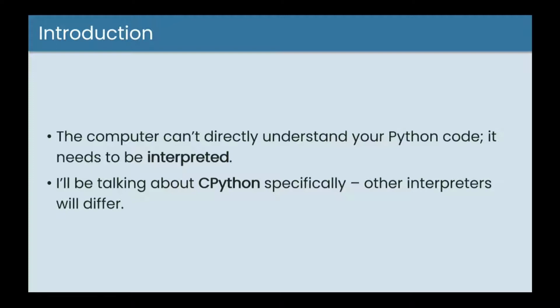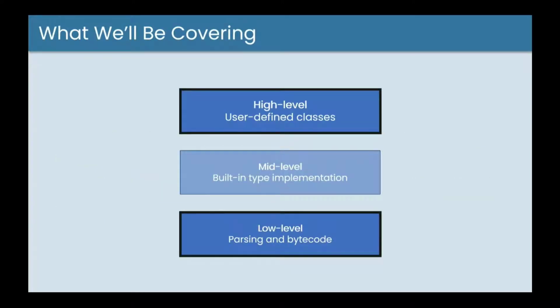There are quite a lot of Python interpreters available for different use cases. The one that you probably use is CPython, which is implemented in C. This is the general purpose reference implementation. Other interpreters will differ, but I'll be talking about the CPython interpreter in particular. There are two areas we'll be covering. First, the very low-level elements, like parsing your code and converting it into bytecode. If you aren't familiar with those terms, then hopefully at the end of this talk you will be. And there's also the very high-level element of classes and instances of those classes. There's a lot of glue holding these together in the forms of implementation of integers and functions, but quite frankly, that's just not as interesting as these high-level and low-level parts, so we'll be glossing over that for this talk.